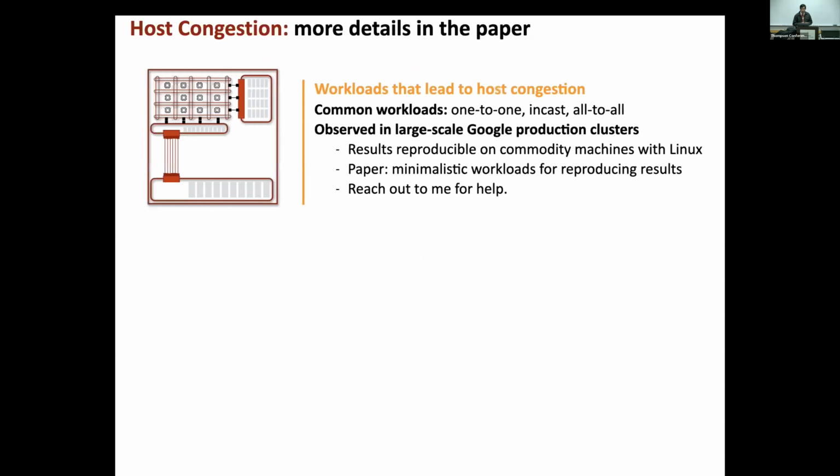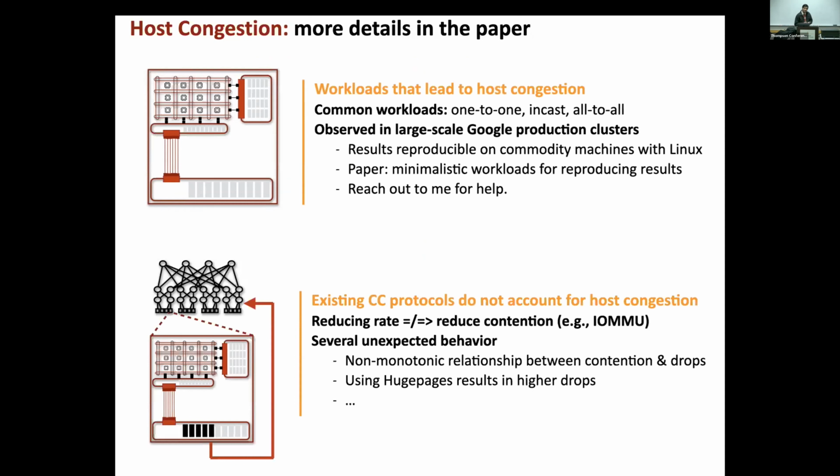Our paper provides more details of the workloads which can be used to create host congestion scenarios. And we also provide some surprising new observations, which we found running the existing congestion control protocols in the host congestion regime. And note that all these results are also reproducible even on commodity clusters running Linux, and feel free to reach out to me if you need more help reproducing those.